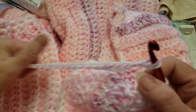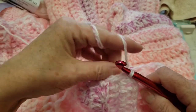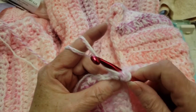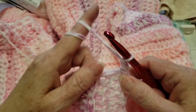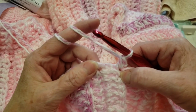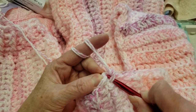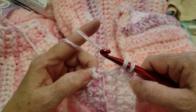I'm going to be making single crochets, but some of them are going to be two single crochets together. Okay, so chain one, go back in that same spot, make a single crochet. And then remember, you're going to do two stitches at the end of each row. So I'll go in here and make a start of a single crochet.